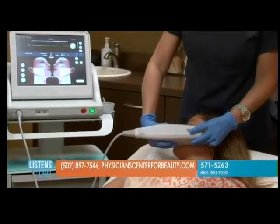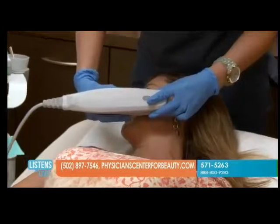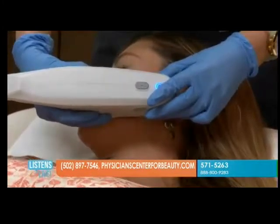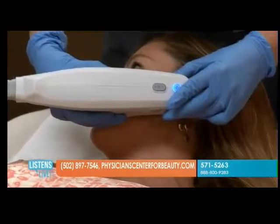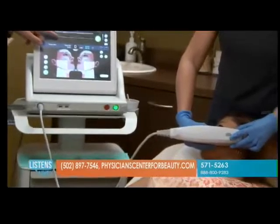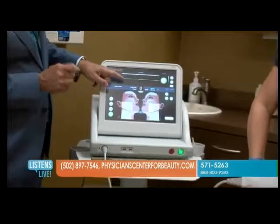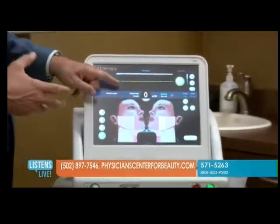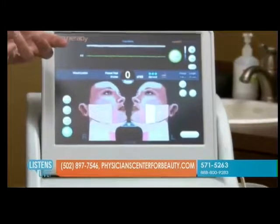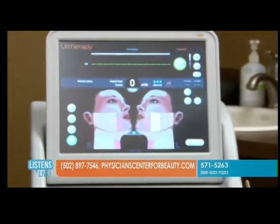And the neat thing about this treatment is it not only is a therapeutic treatment, but it's also a visual treatment. Again, I'm a very visual person, and with this technology, we're actually looking specifically at the depth, the specific layer that we want to target, which is shown here in this ultrasound. Ultrasounds are difficult to read even for me, but this makes it pretty easy. We're able to target a specific layer of the tissue so that we can focus this energy directly into the area that we want to create some thermal damage. It's a controlled thermal injury to create some skin tightening. So it's not guesswork. We're actually able to see specifically what we're doing and the specific layer that we're treating.